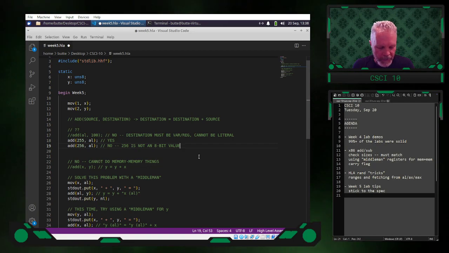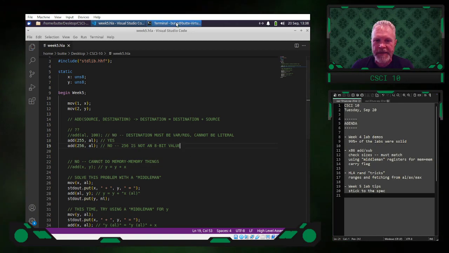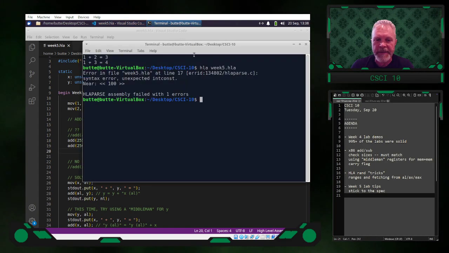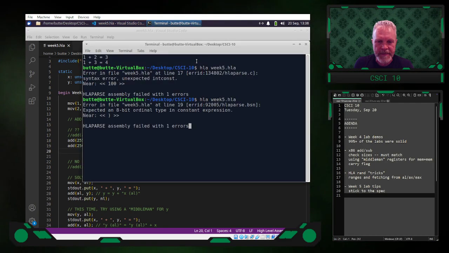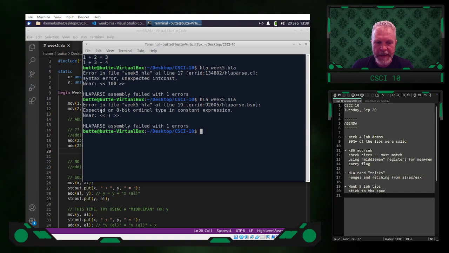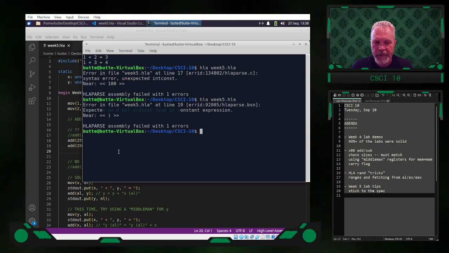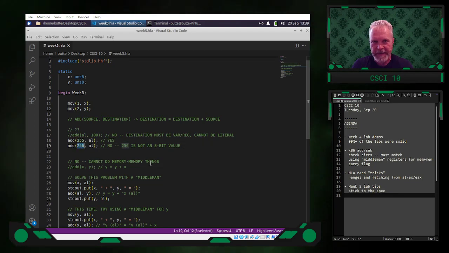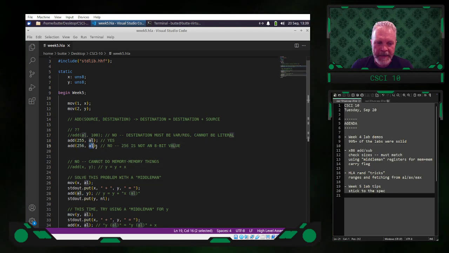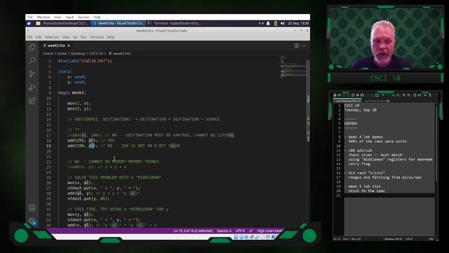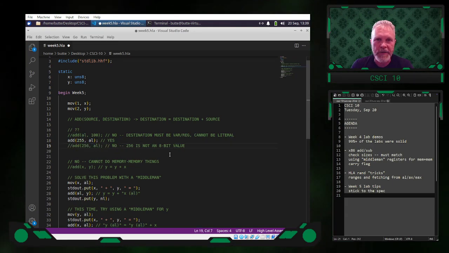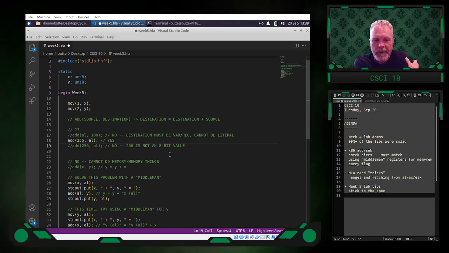So the compiler is going to catch line 19 because the size of the value can't be paired with an 8-bit thing. So expected an 8-bit ordinal type in the constant. And all the compiler is really saying is 256 is not 8 bits, but AL is. So those two can't go together. Now, Druid is anticipating where I'm going with this.